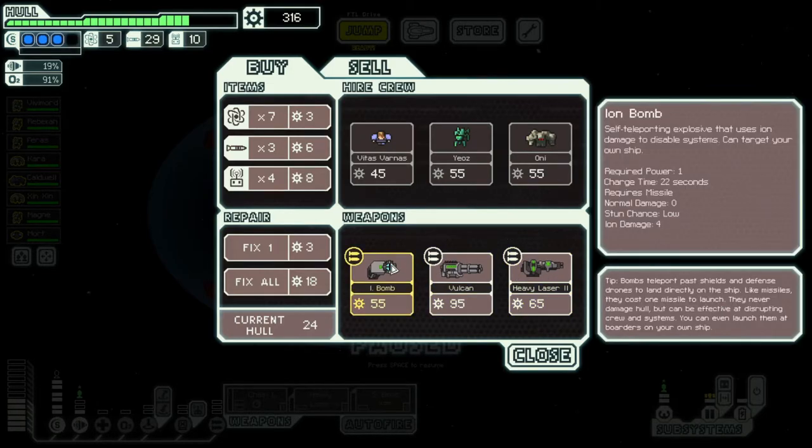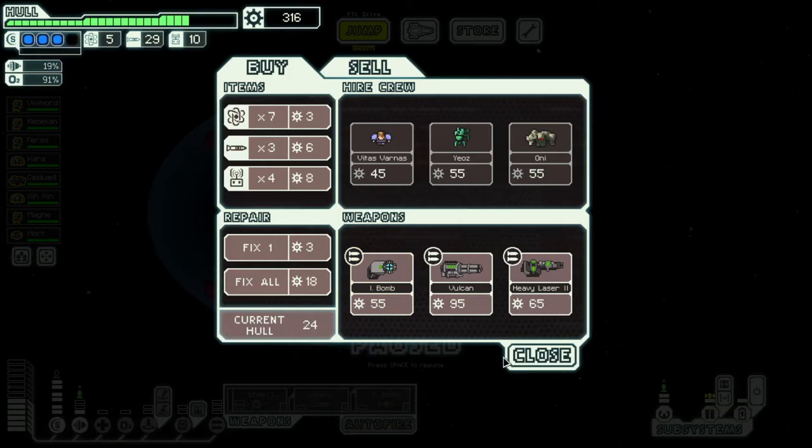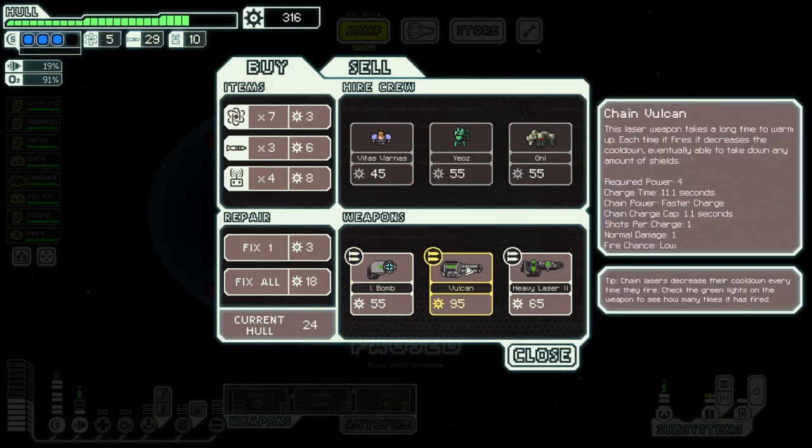Again, I'm pretty happy with small bomb. We could go ion bomb as well as additional support. I'm not particularly concerned about it. I really don't want to build into Vulcan. Vulcan is more of a meme than anything.